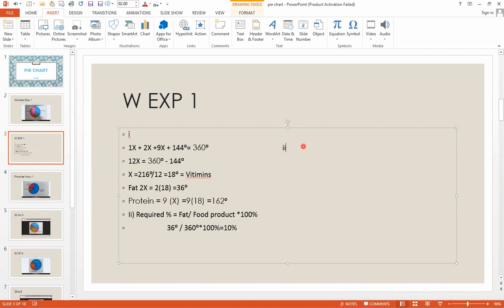So move towards the third part. And according to this third part, they are saying, given that a food product contains 120 grams of carbohydrates, this one is very much important. I want that I have to write it here for you, so it is easier for you to understand.